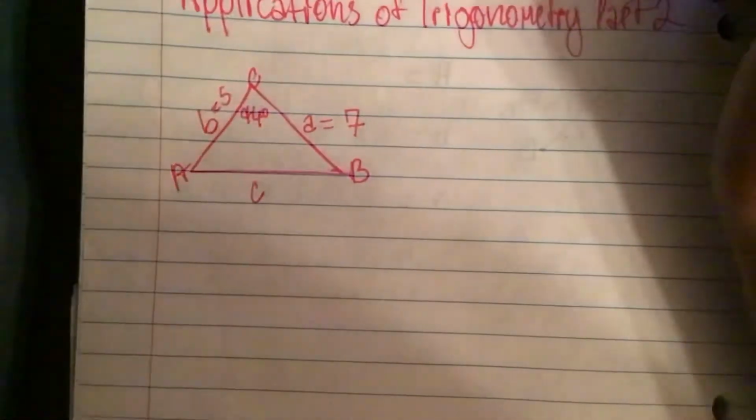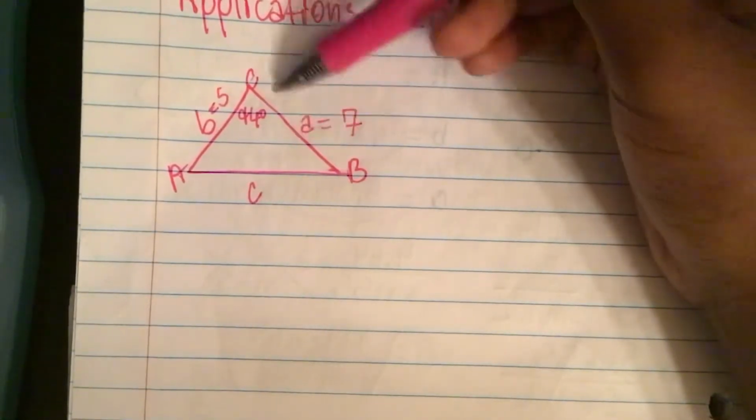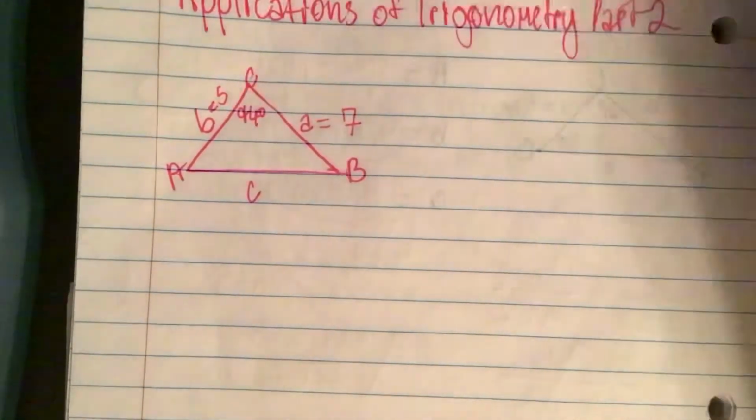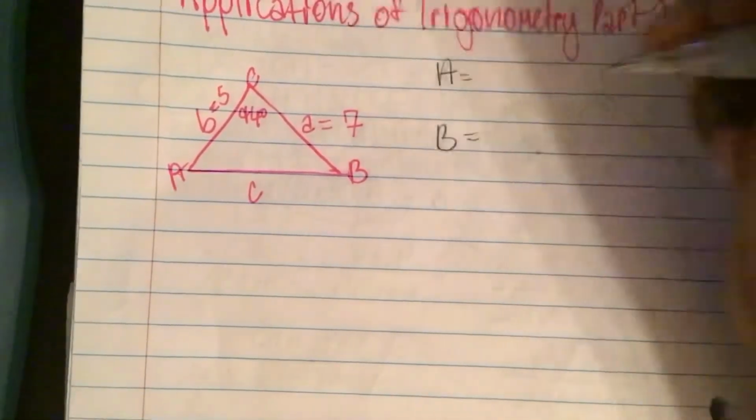So I'm drawing out my triangle here. This is just a brief refresher of what we learned. A, C, B. Angle C is 94 degrees, side A is 7 meters, and side B is 5 meters. This is a little different because in our last problem we had two angles and one side measure, but now we only have one angle and two side measures. So what we're looking for here is angle A, angle B, and side C.